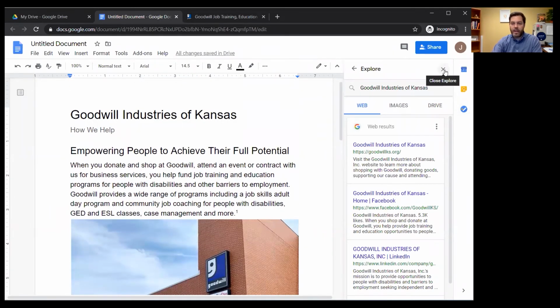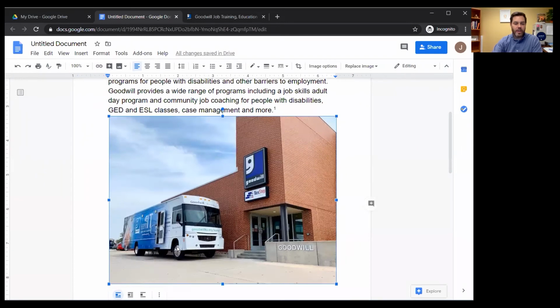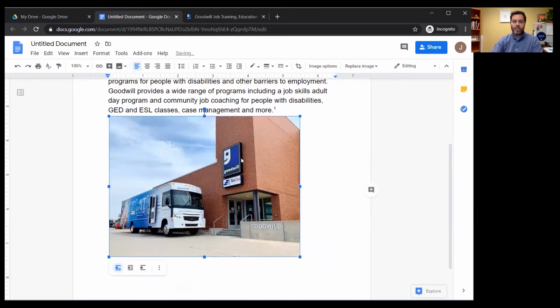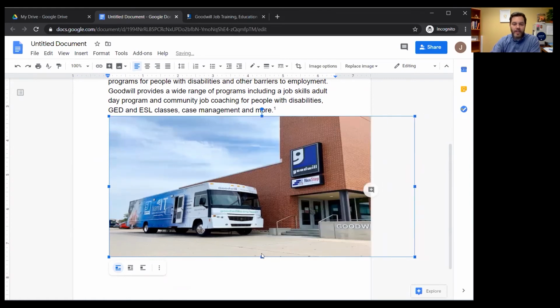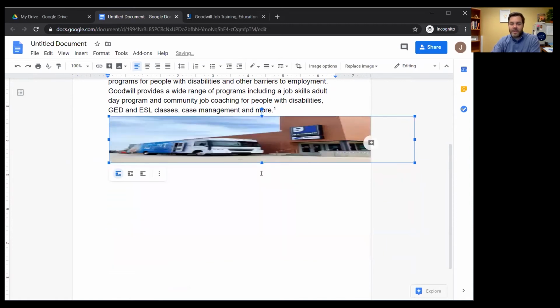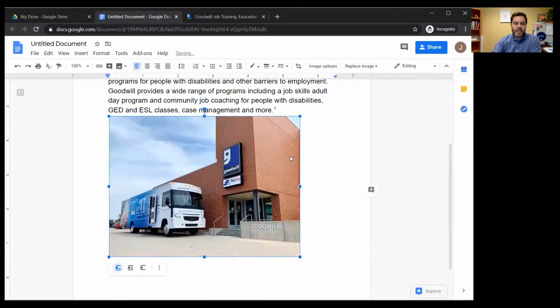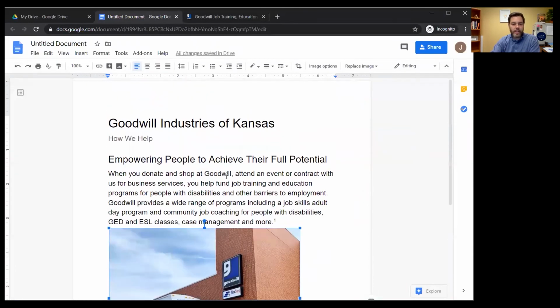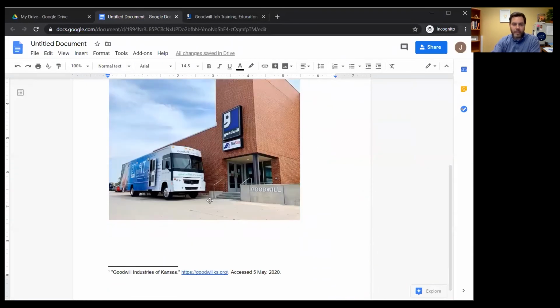I'm going to go ahead and close this panel over here just to get a little more hands-on with things. And when I click on the image, it puts some handles around that so I can resize it a little bit if I feel like it's a little too big or maybe it's a little too small. The thing that I would keep in mind when it comes to resizing images, I see folks do this all the time: let's not grab it from the side or from the bottom, because it ultimately really distorts that image and doesn't represent it very well. So I'm just going to use my undo button, bring it back to where I wanted it before. And that looks pretty good. Got a nice looking little document.